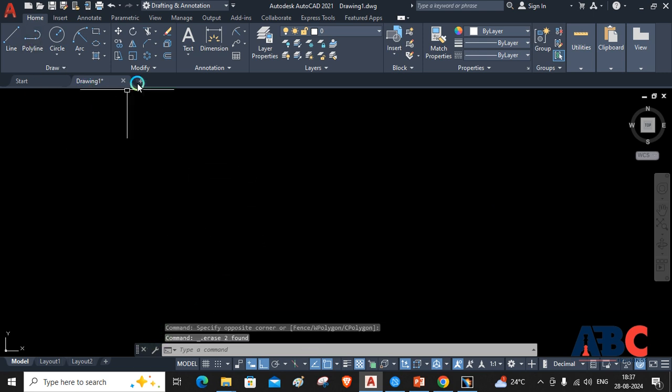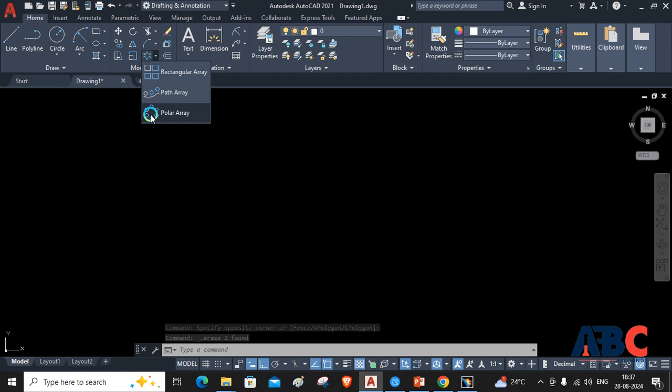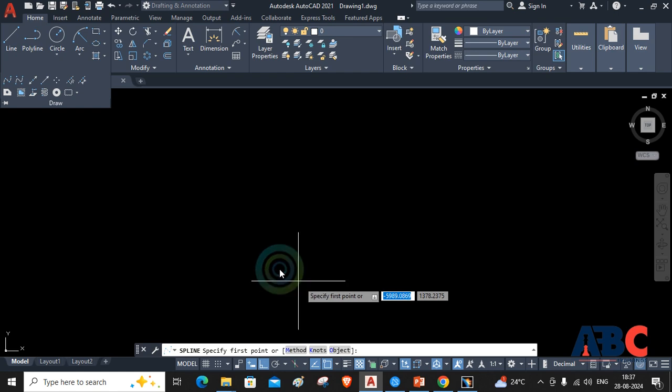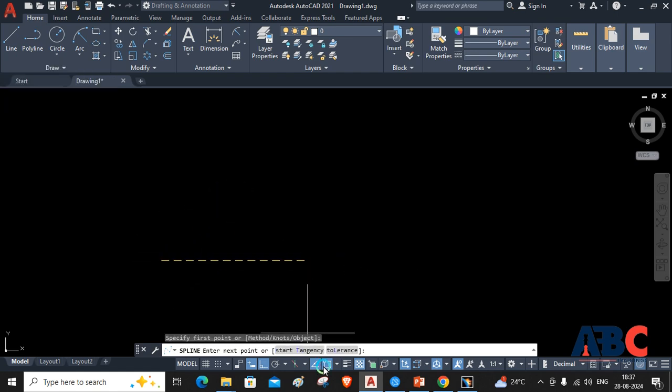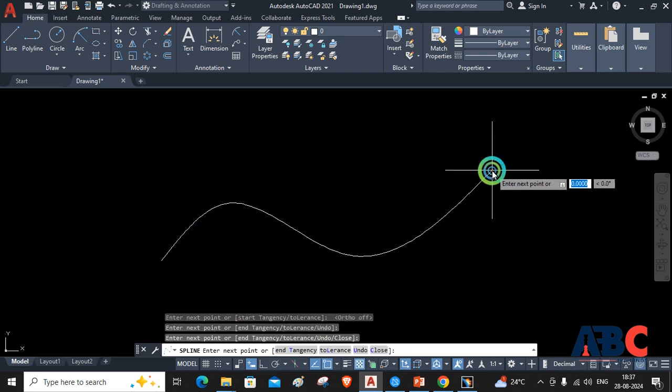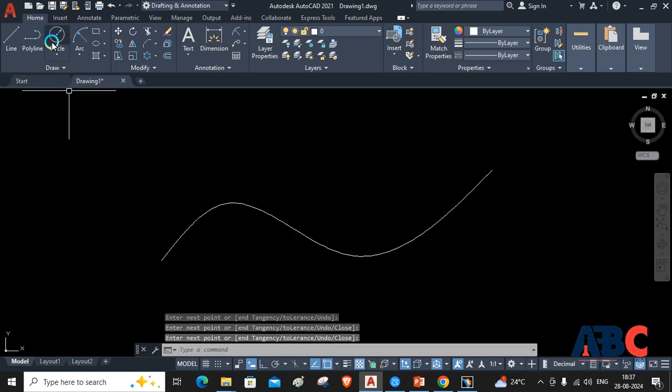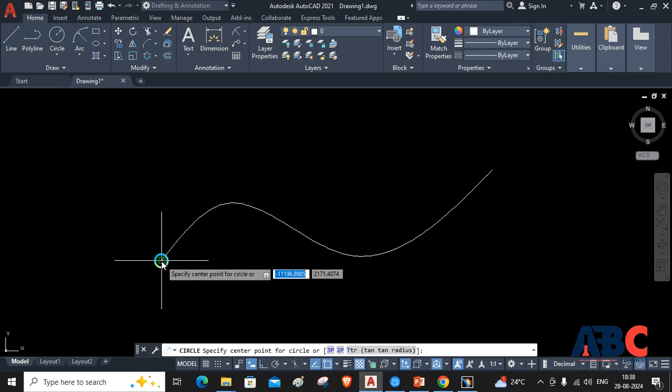Now I will be teaching you path array. For path array, we need to draw a path. This is the path, enter, and number of instances.